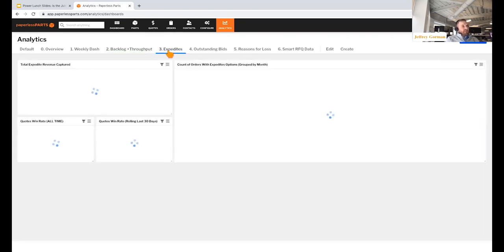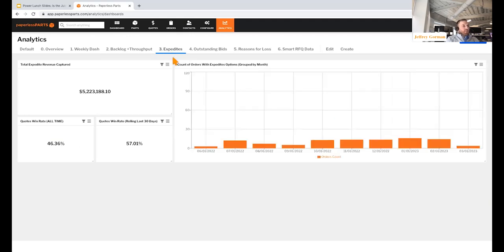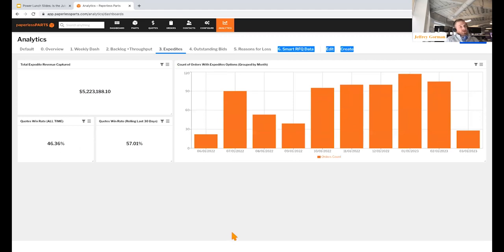On the same vein of holistic reporting and understanding what's going on in your shop, relating this also back to some other features that we offer, another way you can use the analytics tool is to track whether or not you're winning expedite revenue. So let's say 2023 kicked off, you set out an initiative to try to win more expedite orders. So using our expedite tool to offer a quicker lead time at an increased price, this dashboard can help you track whether you're acting on that initiative or not.